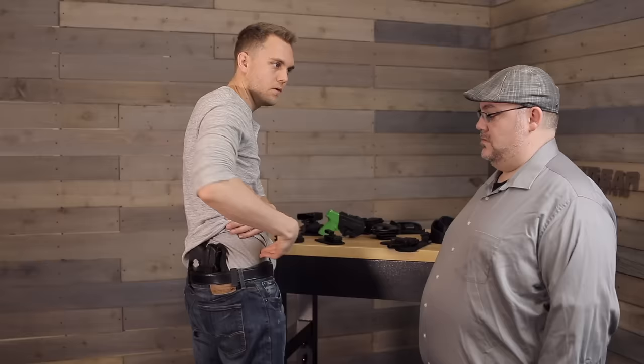One of the biggest reasons holsters are returned is discomfort. Some people expect to put a holster on and not feel anything on their person — that's not the case. If you're wearing it correctly, have the cant where you want it, and have the right pistol for you, it won't be intrusive or obstructive to how you move day to day. Maxwell drives, disc golfs, hikes, fishes, and has even napped in his Alien Gear holster, and most of the time he forgets he has it on.